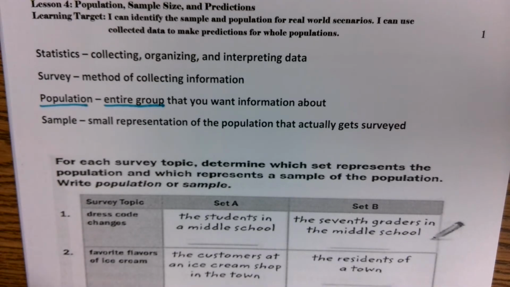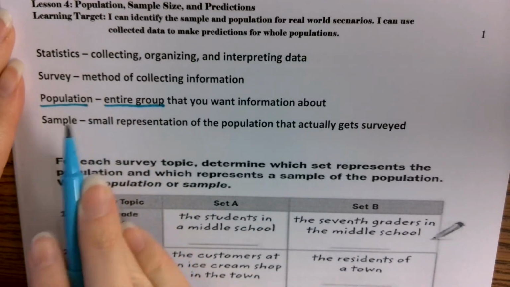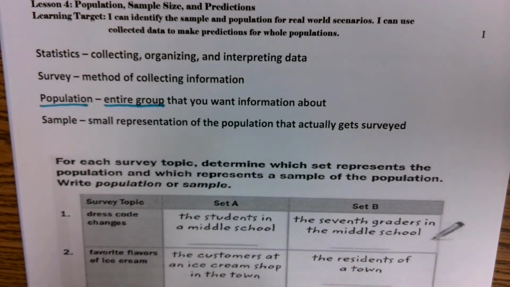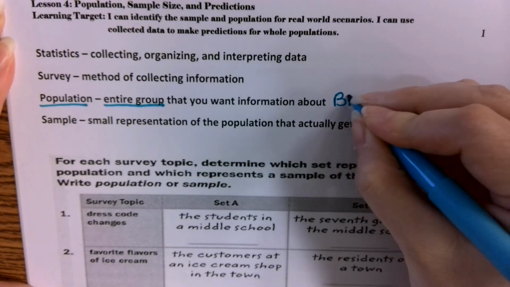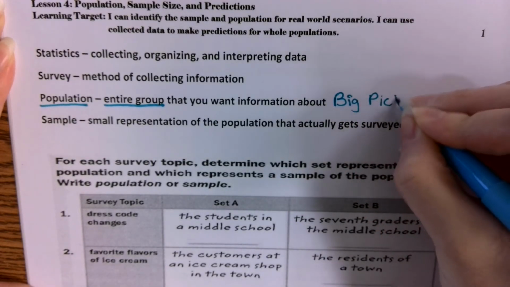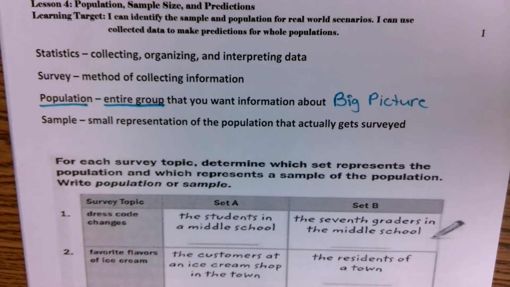No. You don't want to ask the parents, because I don't want to know what the parents want for you. I want to know, what do you want? Maybe you want some kind of Minecraft after school club, and your parent thinks, no, I want them to be in chess. It's what you are wanting, okay? So the population needs to be extended to only specific people that the information is supposed to be collected about. And we also like to identify this as the big picture. Okay, it's a large group that we're focusing on.